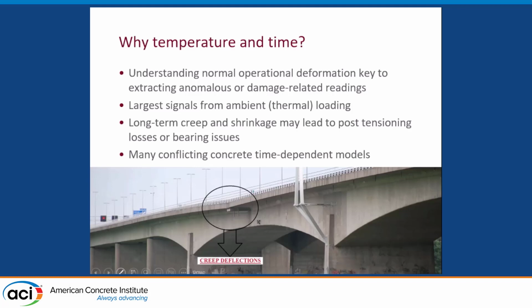Plus, I'm very familiar with creep and shrinkage, so it's kind of my baby in some ways. But if you've looked at the different time-dependent models for doing this comparison, they're all different, and they're probably all wrong. And I say that as a person who's developed one of these, so that's fine. If you don't have actual data of the structure to see what is happening, it can be very difficult. You can make a prediction, and it's like, okay, that's nice. I want the data: get some material data, get some field data, and see actually what's happening, how these things move.